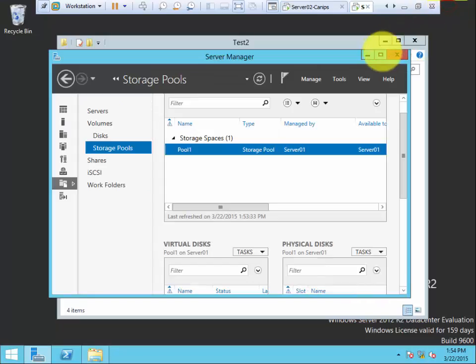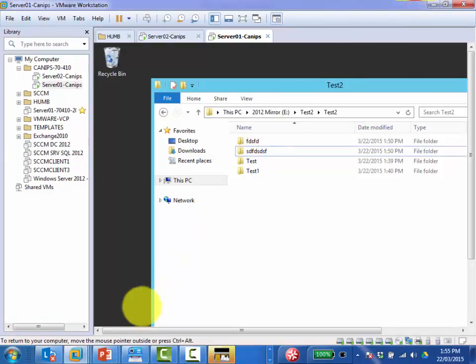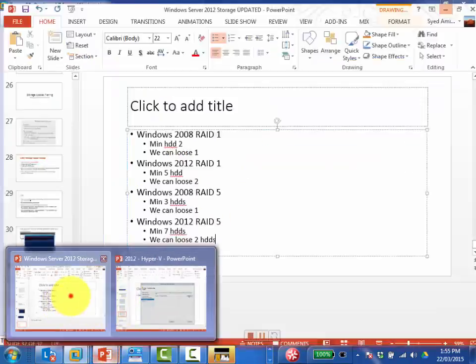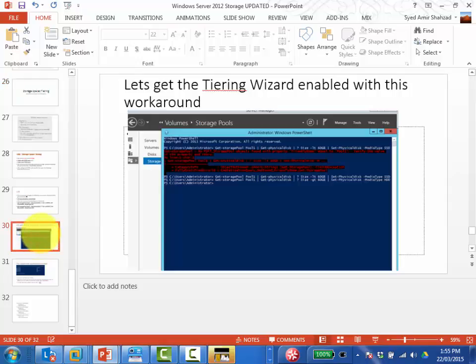Okay. So one more thing is mirroring. No, for storage tiering, which is the new feature in 2012 which Microsoft boasts a lot, we're gonna run this PowerShell command to trick our server into thinking that there is an SSD drive and there are SATA drives.